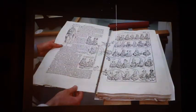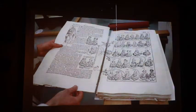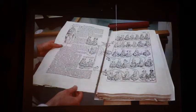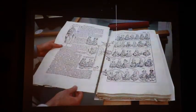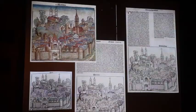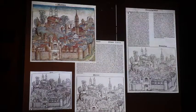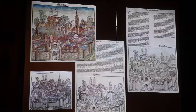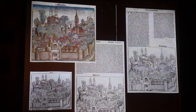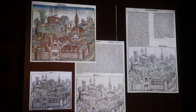But some things get lost in translation over time. The printers made some decisions that are hard for us to interpret today. So specifically, many of the illustrations are exact duplicates of each other. For example, one illustration, this one, is used to depict 4 different cities: Verona, Damascus, Mantua, Perugia. In real life, obviously, these cities are very different. So this begs the question, what are these images really supposed to communicate? Are they like symbolic depictions? Are they basically memes? I really don't understand.